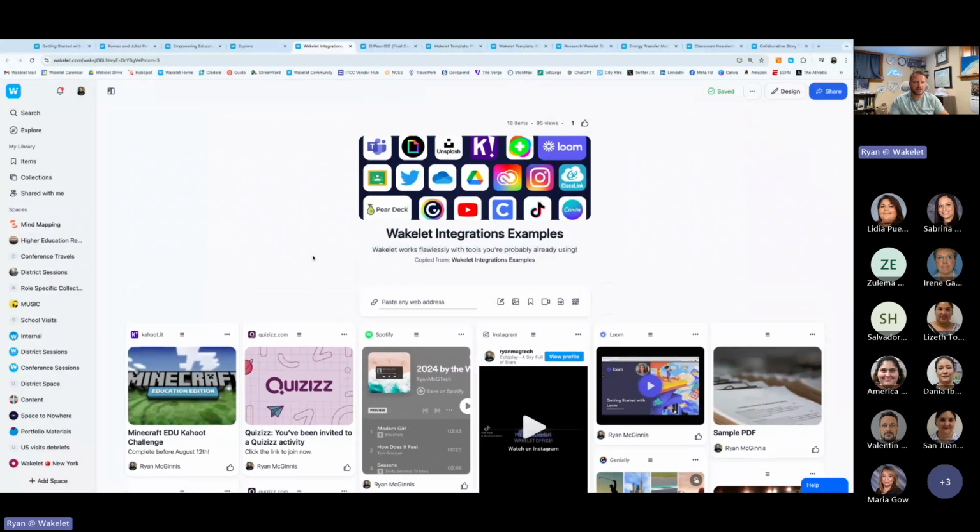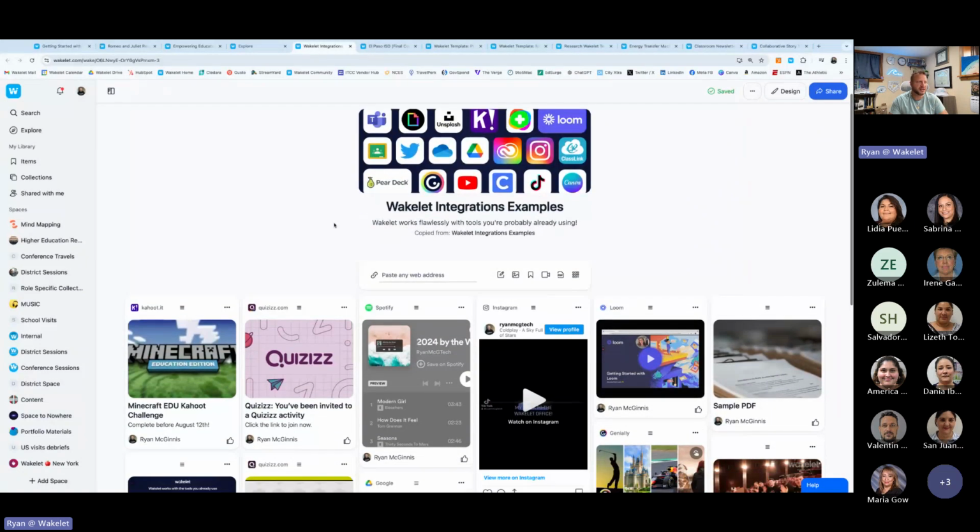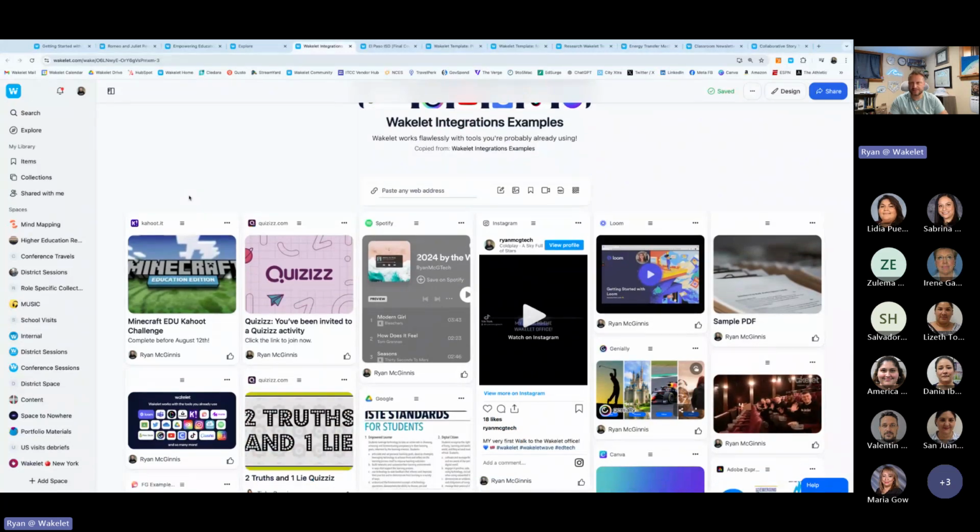But when you import and integrate your other content, right, from other areas, let's say I have a Kahoot quiz and I want my students to do it. We've all been at that point in the classroom where I'm like, let's go to Kahoot, and he's at Kahoot, they're at Kahoot, and this person had no idea what was going on, right? And I just wasted the time that I had to get into that Kahoot activity.